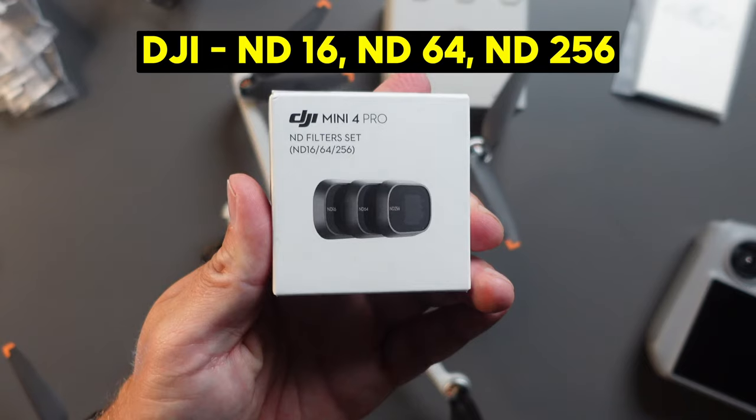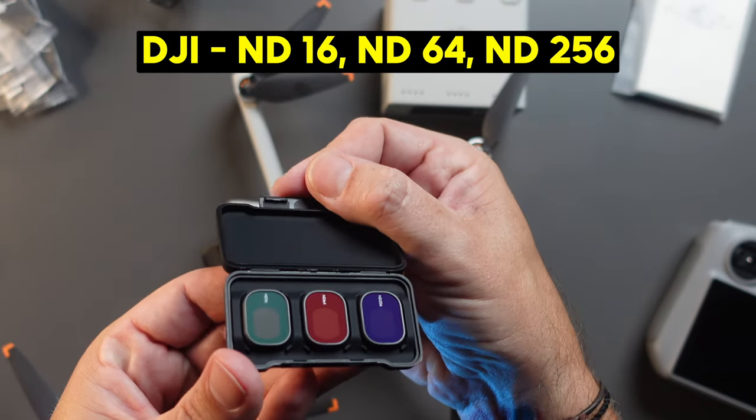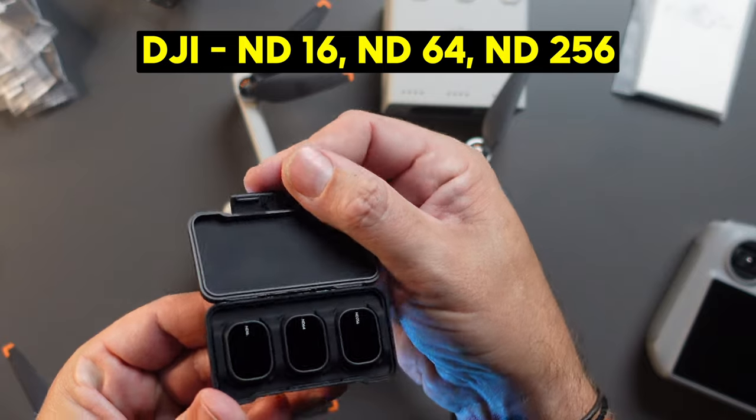So the filters that you get from DJI, you only get 3, and every single ND filter you use, as the number gets higher, that's going to reduce more light coming into that sensor. So you want quite a vast range of ND filters because the lighting conditions are going to be changing all the time. So in this pack, rather than just get 3 ND filters, you're going to get 16 different types of ND filters, which are going to cover you for all different lighting conditions. It's what I think is fantastic about this.